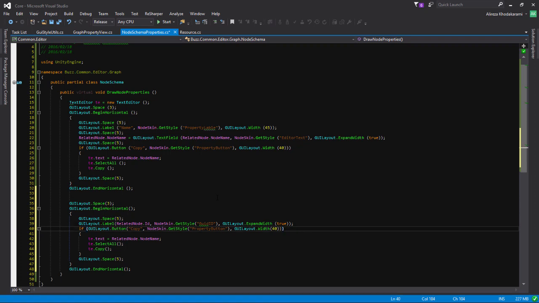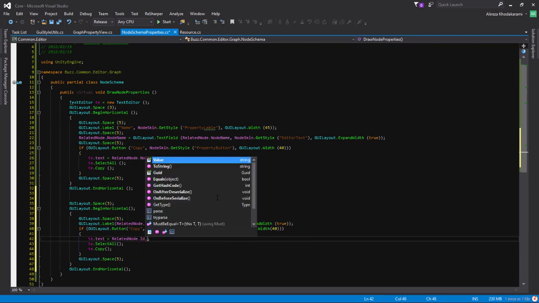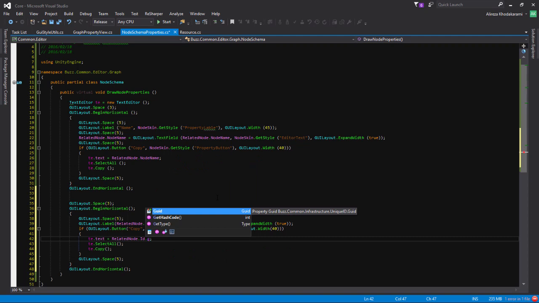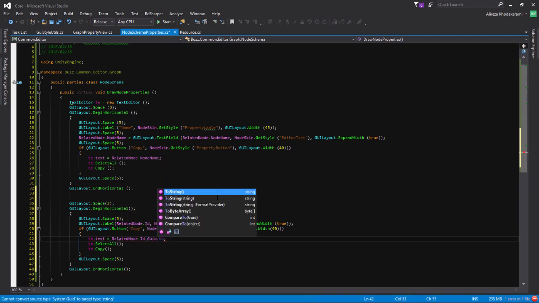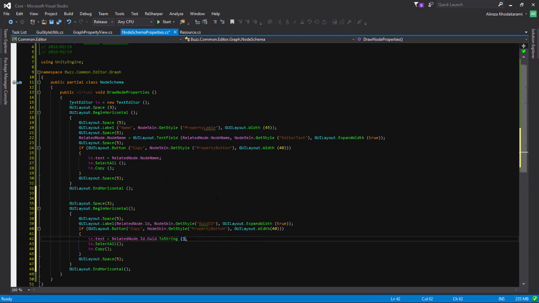Then again the property button with the copy, but instead of this we say equals to id dot GUID, dot to a string. So we get the GUID, not the conversion, and that's that. Now, the GUID ID.